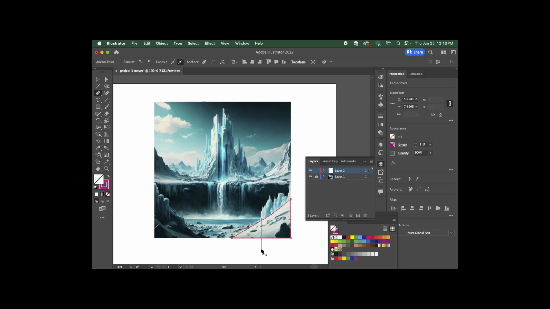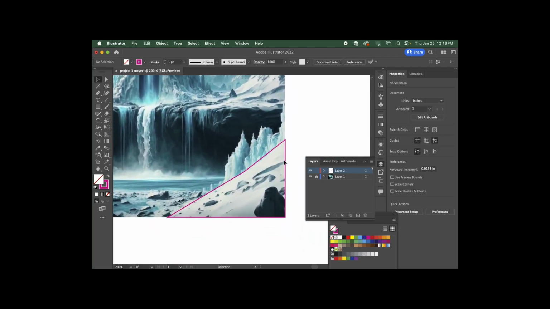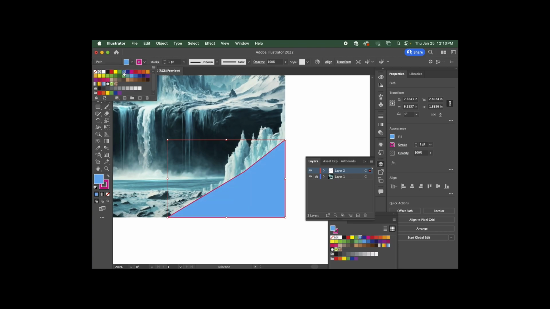So now, if I press my selection tool, I can click out of it, and I've just made a shape that traces the outline of this kind of snowbank here. Okay. You can go back in later and turn on the fill. You can also change the opacity here, bring it down, then go in to make another layer.